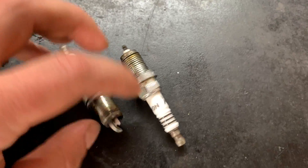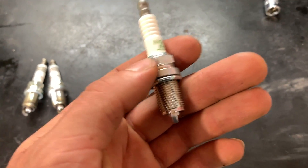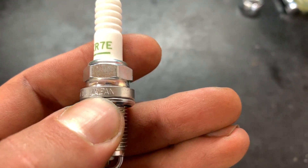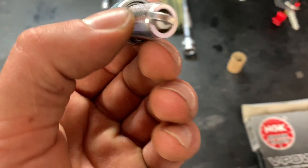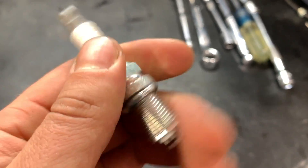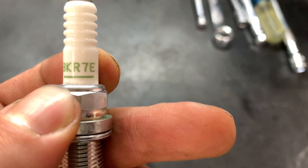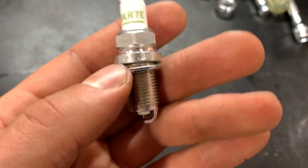I wish I kept the boxes, but I do know with 100% certainty that one of these I bought direct from a physical brick-and-mortar store. On that authentic plug, look at 'Japan' — there's a line on the bottom of the 'P.' These are standard V-Power copper plugs, nothing super special, but this is what an authentic NGK plug looks like. See the indent on top, and this white powder is visible even on a brand-new plug. There are also no machining marks on the authentic one.